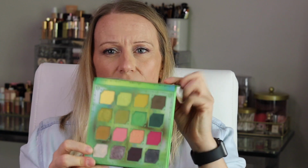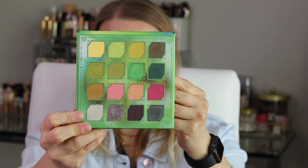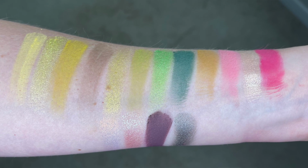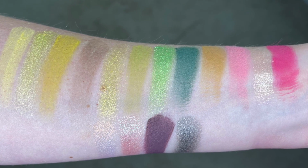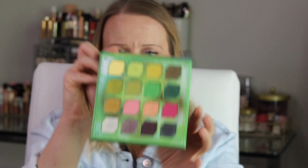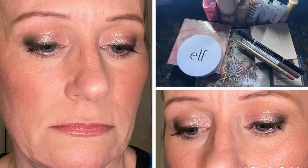Next, now again, this is where it gets really hard. Next is Odin's Eye and Angelica. This is her palette that she did in collaboration. Beautiful palette. Now again, the reason this is not number one, I love Odin's Eye, love their formulation, love their palettes, and sorry, I still have the little plastic thing on there, so I'll try to move that so it doesn't blind you. Love this, but again, this is not my color story.